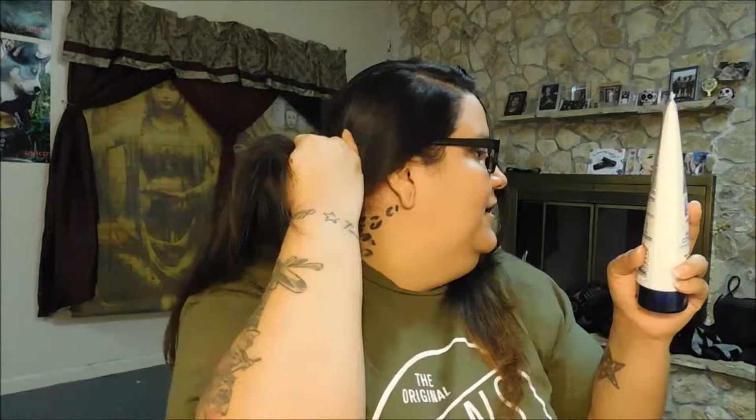The conditioner, at first when I put it on, I usually don't put conditioner above here, from here down is where I'll put conditioner. And I was really concerned because the bottom of my hair is still bleached. I'm slowly cutting it off, but it's always really dry. It's not very moisturizing, but it doesn't feel dry. It doesn't really feel like hay, because it does do that a lot, but it doesn't feel super moisturized either. It feels like if I skipped washing my hair tomorrow, by the end of tomorrow this would feel really, really dry. That's what it feels like.